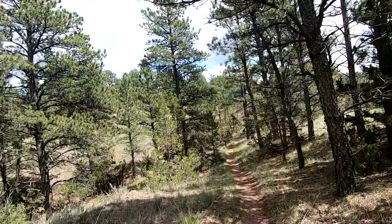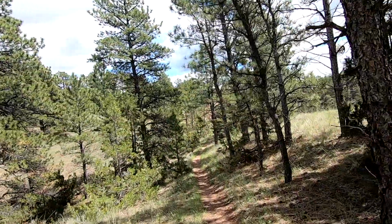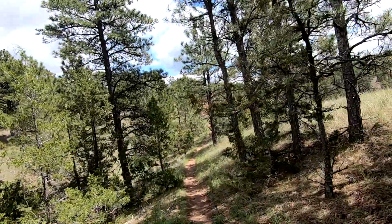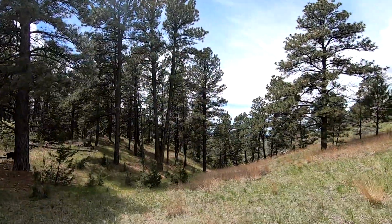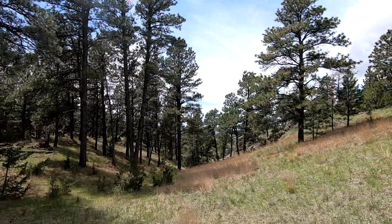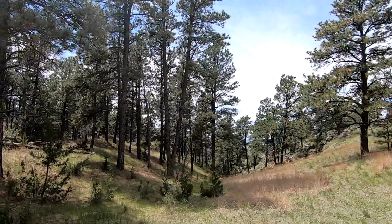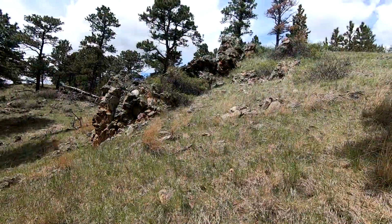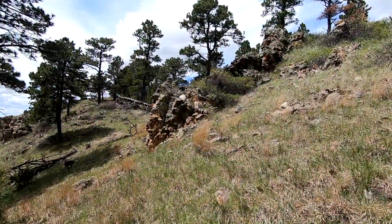This is such a beautiful place to hike. You'd think you were in the mountains instead of the desert. This is kind of the high desert, I guess. The trail we're following starts heading off in the wrong direction. So I'm just going to cut across country, go down this draw here, and maybe I'll find some rocks along the way. See? What did I tell you?